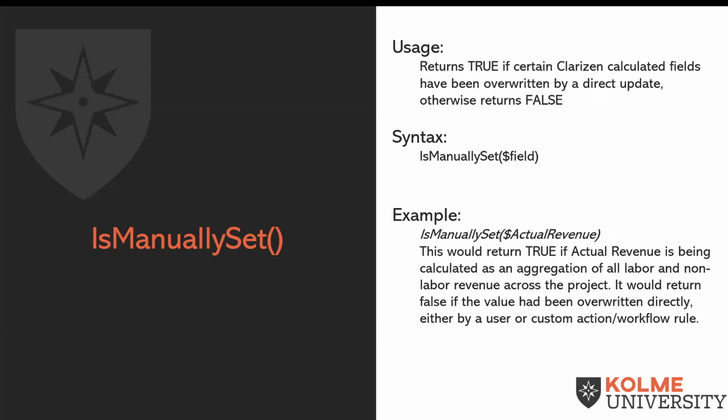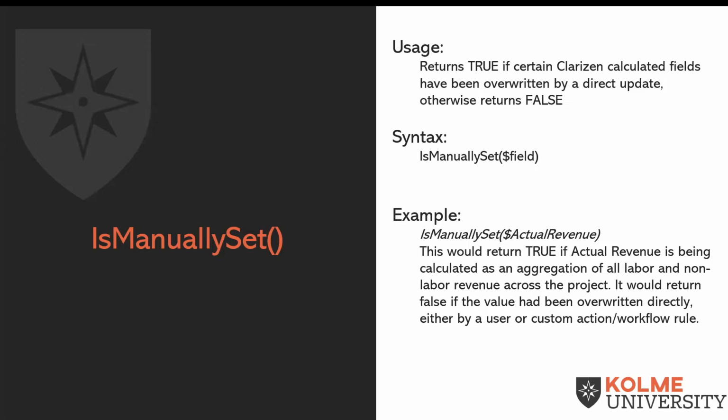So for example, track status or project status is something that is automatically calculated by Clarizen that will give you a red, yellow, green indicator based on how well you're progressing to your plan. And if you just leave it to auto-calculate, it will show red, yellow, green, depending on if you're on track or off track or at risk. It'll change that status. But Clarizen gives you the ability to say, as project manager, I can override that status field and I can say, well, it says it's yellow, but actually I know we're going to be green. And so you can manually change that state or status rather.